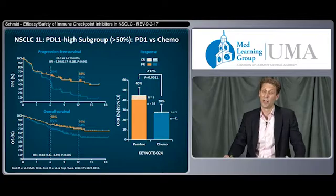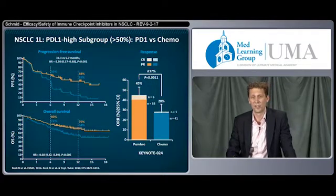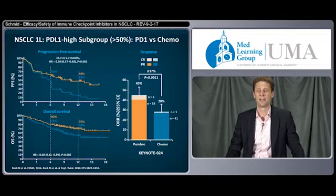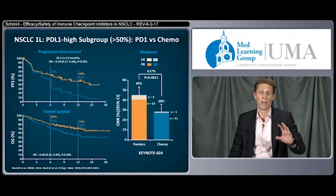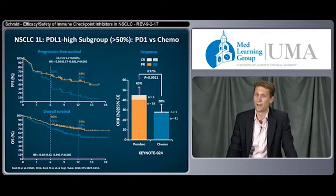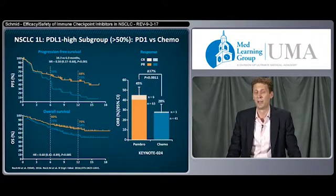Now, if you look at patients in first-line metastatic and first-line advanced non-small cell lung cancer, there's one interesting study, KEYNOTE-24, that was presented at the ESMO meeting in 2016 in Copenhagen. It's a randomized trial comparing standard platinum-based chemotherapy with the immune checkpoint inhibitor pembrolizumab in first-line treatment for patients with non-small cell lung cancer. But the trial only allowed patients with 50% or higher PD-L1 expression. And as you can see, there was a substantially higher response rate of 45% for pembrolizumab compared to chemotherapy with 28%, where even a handful of patients had a complete response to immune checkpoint inhibitor therapy.